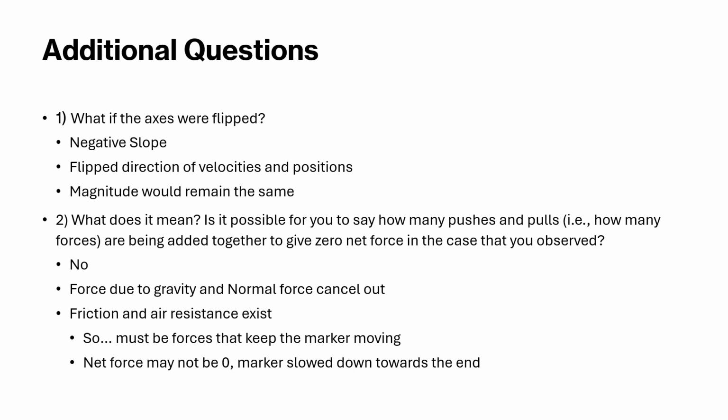Is it possible to say what forces are being added together to give zero net force in the case that you observed? Well, no, it is not possible for me to say how many forces are involved in creating a net force of zero. Though we can say that both the force due to gravity and the normal force cancel out, other forces are not as easy to predict. In real life, we know that both air resistance and friction forces are going against the marker, but we cannot say exactly which and to what degree other forces are acting with the marker for it to continue moving.